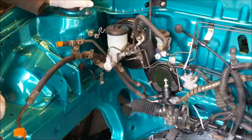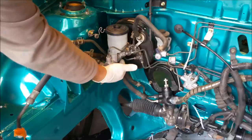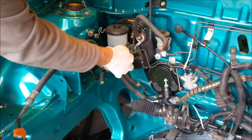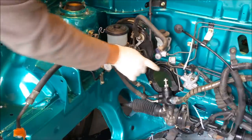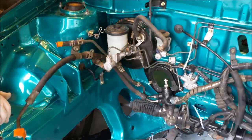Okay, so the brakes work in a similar fashion. These are what are called dual circuit brakes. So there's two pistons in here, and you can see two lines coming off. They then go into a proportioning valve down there, and they're distributed to the four wheels.